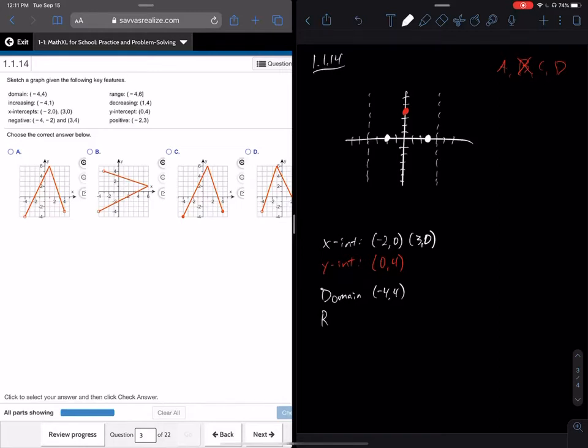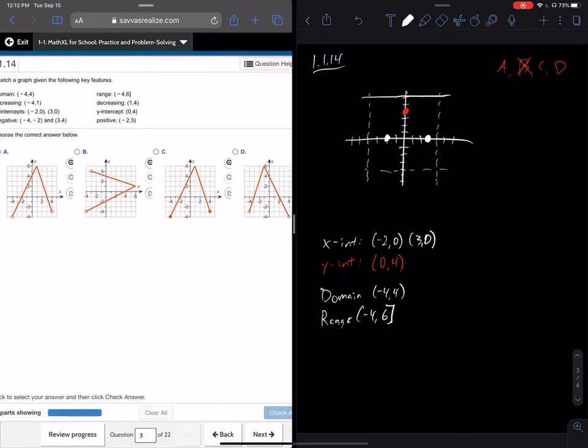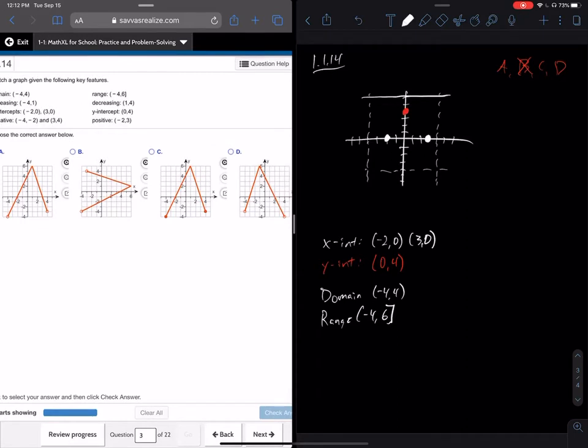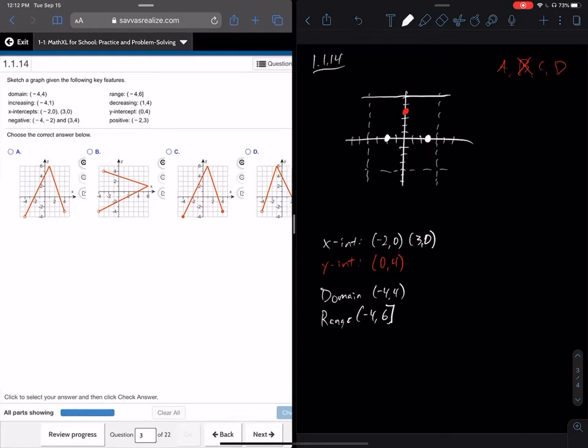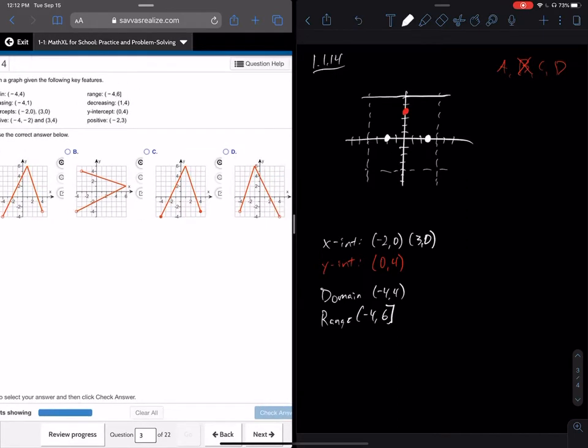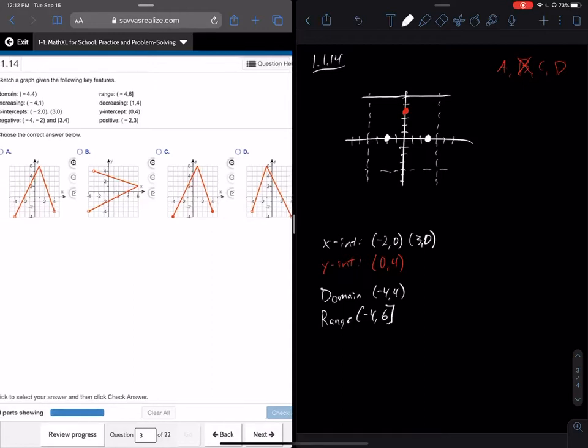My range is -4 to 6. So 1, 2, 3, it goes down to -4, and it's going to go up to 6. I'm going to put a solid line here because there's a bracket included, so we're going to include 6. Again, this doesn't give me a ton to work with here. It does help me cancel out B again, which I don't really care about. But if I look at option D, my graph goes down to -4 on the right, so we're still good. C, it goes down to -4. Any of these could still be choices.